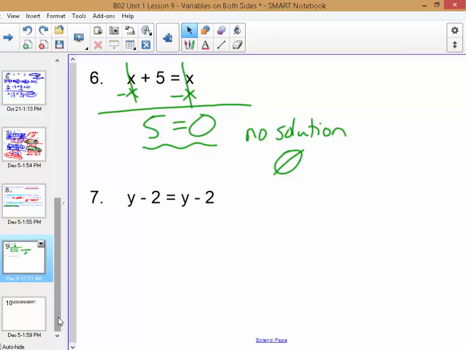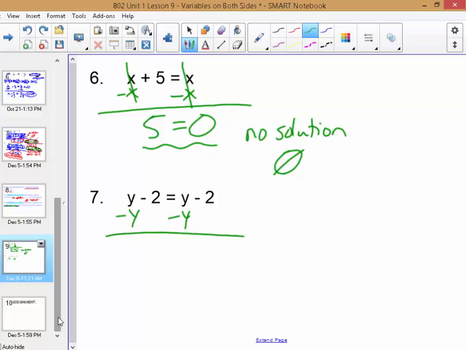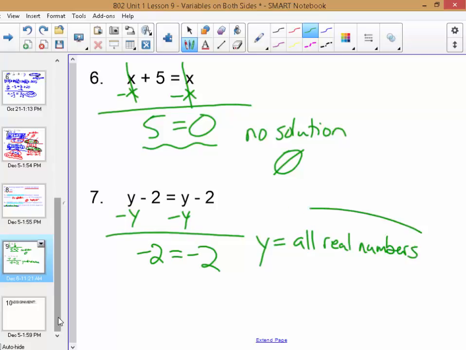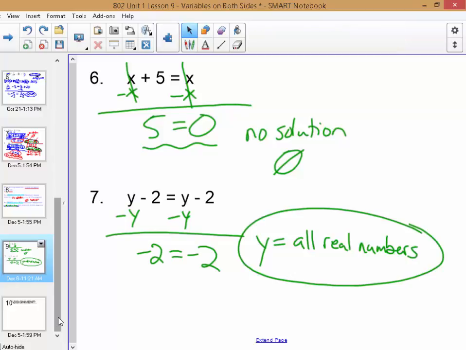You look at this other example, and maybe you're seeing it at this point: y minus 2 equals y minus 2. Still expect you actually to solve this from here. So I'm going to subtract y on both sides. Notice I'm left with negative 2 equals negative 2. And I hope we all understand that negative 2 does equal negative 2. Anything would work in that equation, so y equals all real numbers. I could put any number in there, 5, negative 100, 1/4, doesn't matter what it is. If I put it in there, it would work.